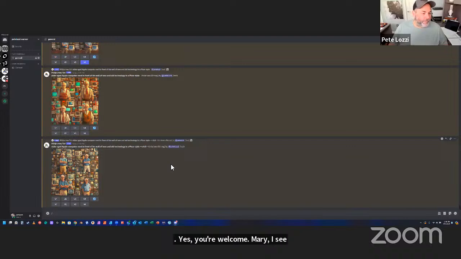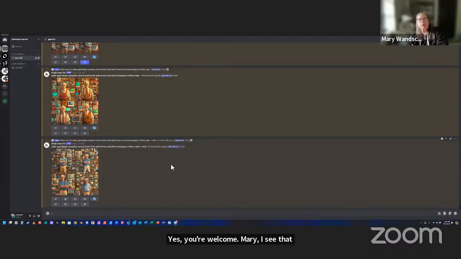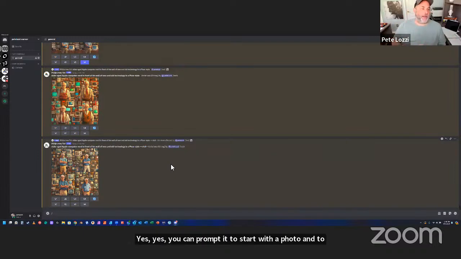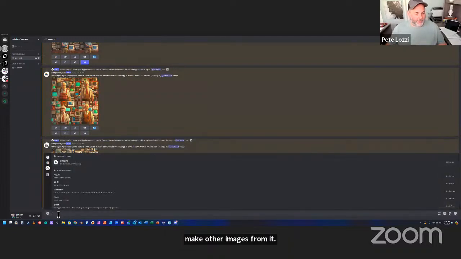Can you start with a photo that you already have on these programs? Yes, you can prompt it to start with a photo and to do whatever you want, take this photo and make other images from it. Because let me show you this. If I go to the / in my command prompt here, Discord has its own command prompt.